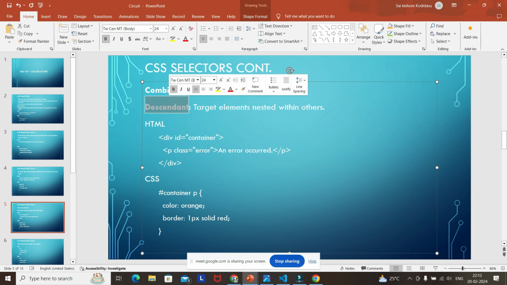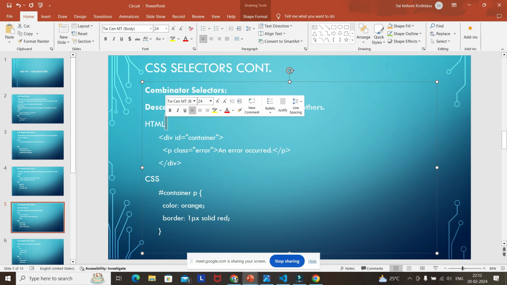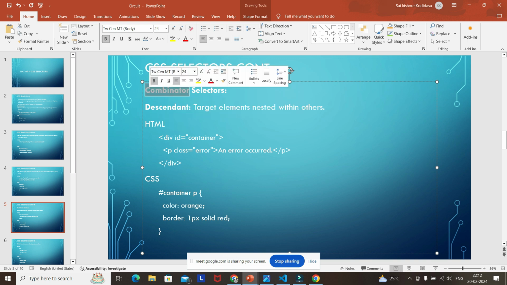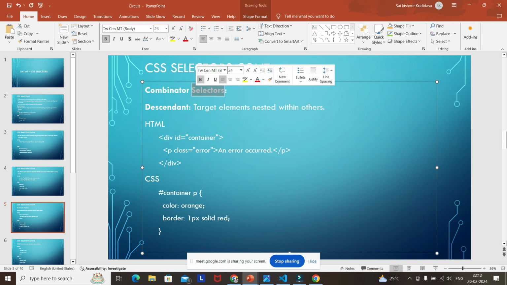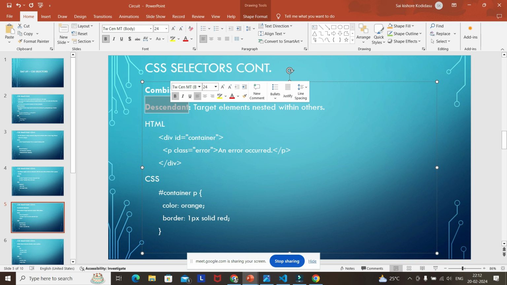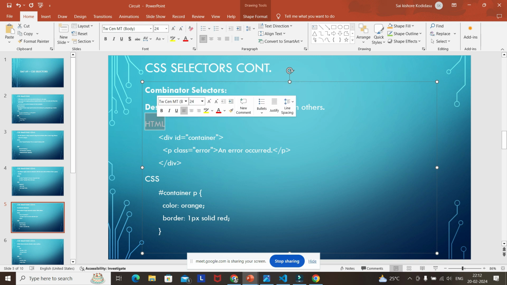As of now, in our course we won't be using this many descendant tags like div tags, but it is good to know. Whenever there are nested elements, we can use the same thing.